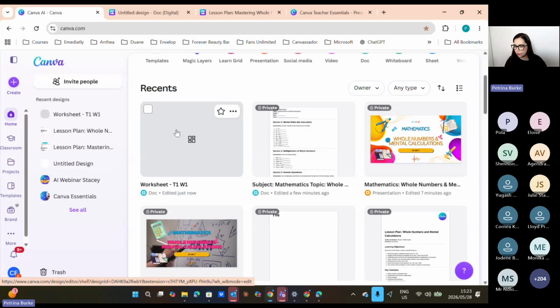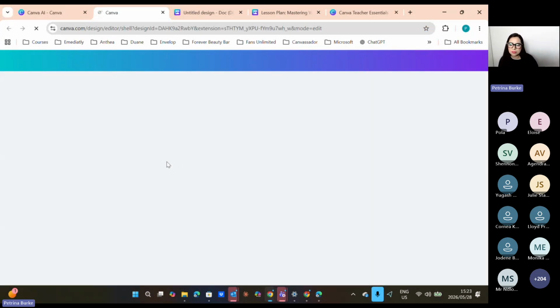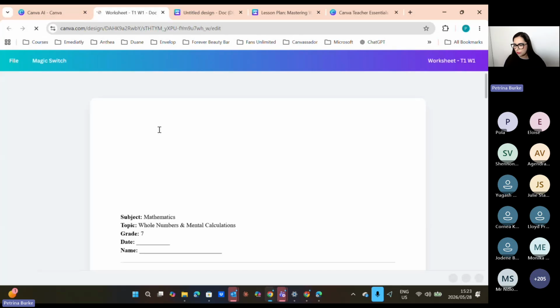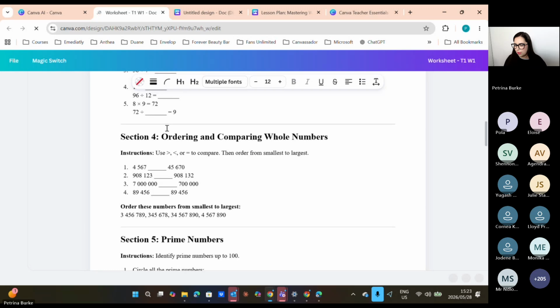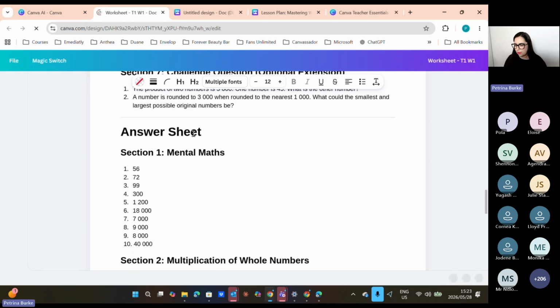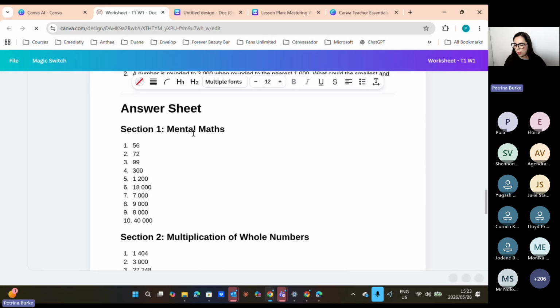And then for this version of the worksheet, you can go and remove all the answers because you wouldn't want to assign that or print that for your students. So all you need to do in that case is scroll down to the bottom and remove the answer sheet by highlighting everything.